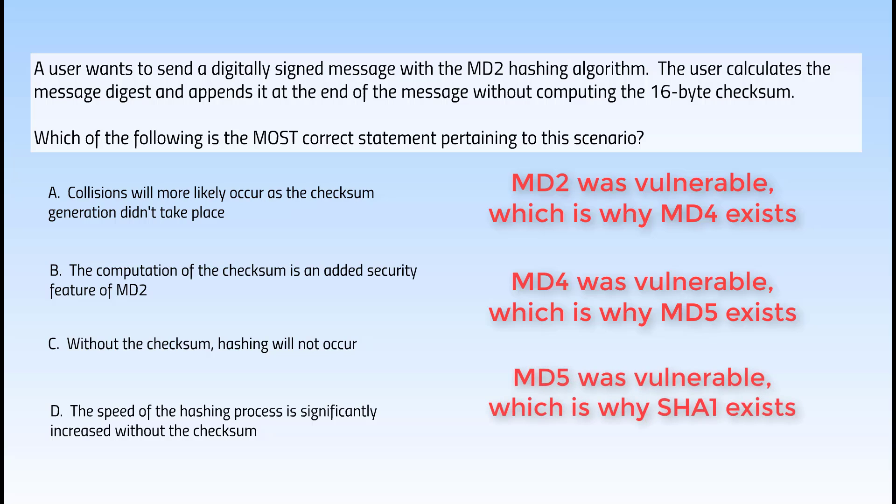Then you move on to SHA-1, the more prominent hashing algorithm today, which is more resistant to birthday attacks and collision. You may not need to know about MD2 for the exam, but you definitely have to know about SHA-1. But if you backtrack and ask why SHA-1 exists, you find yourself going all the way back to MD2. So in a way, you kind of do have to know about MD2. If you study hard and research externally using Google or YouTube, you start to realize how everything connects. You're now looking at the existence of SHA-1 at a high level.